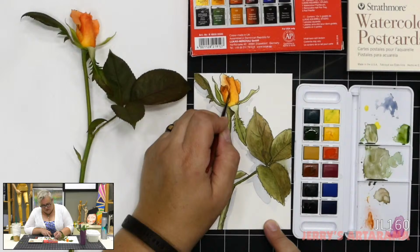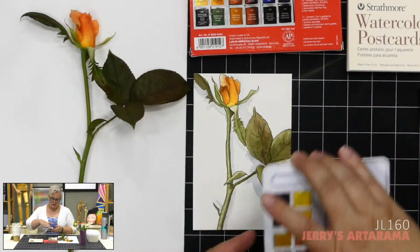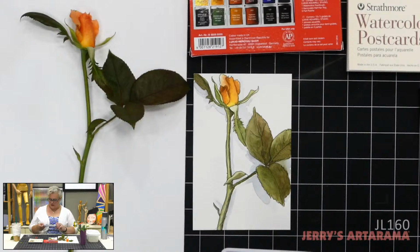And are there any last questions before we do the winners? Somebody was asking if the palette box itself is metal or plastic. It is plastic. It is not metal. Metal cases alone will typically be at least $30 to $40 for a pan set. Now the beauty of this is, and we did this with the first generation one that they had, it wasn't quite a slim line, was it, Katie? It was bigger. Yeah. Is that these pans come out.